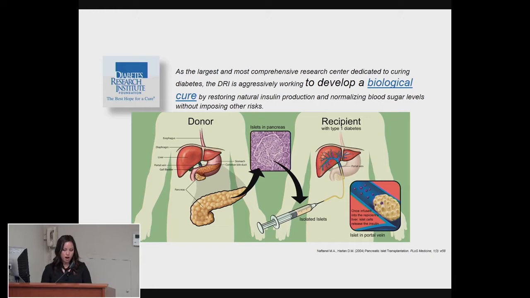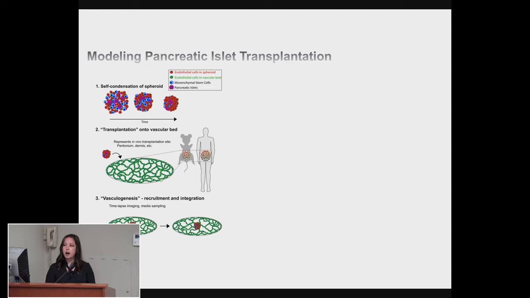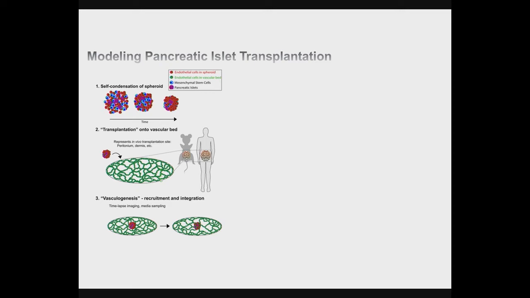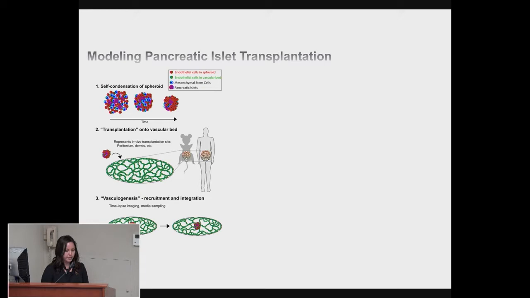So in order for us to overcome many of these limitations, we're proposing a modeling of islet transplantation. And I'm also, as a stem cell biologist, proposing the use of mesenchymal stem cells to be added to the transplant of pancreatic islets to improve many of these things that could help optimize this transplantation process. In order for us to have a long-term viable function of the pancreatic islets, there are many things that we need to overcome. So we need to find the right transplantation site. These pancreatic islets require high levels of oxygen, and they need to be closely associated to the bloodstream or the vasculature. Therefore, integration with the surrounding vasculature is a critical process, and this is called vasculogenesis.